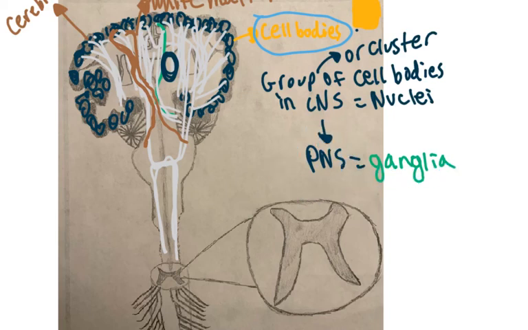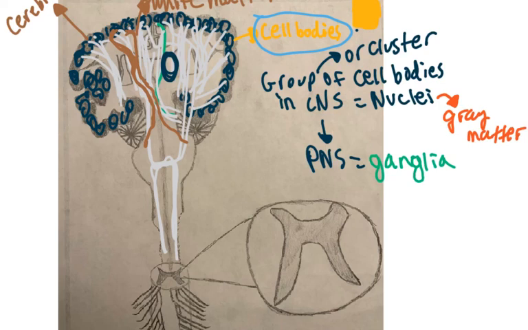All right, but sometimes you might hear basal ganglia being referred to as a group or cluster of cell bodies in the central nervous system. So sometimes you hear basal nuclei or basal ganglia, but they both refer to the central nervous system. But just know that it should be called nuclei instead. And also we should know that a nuclei, the cluster or group of cell bodies in the central nervous system, is gray matter, with white matter surrounding it.